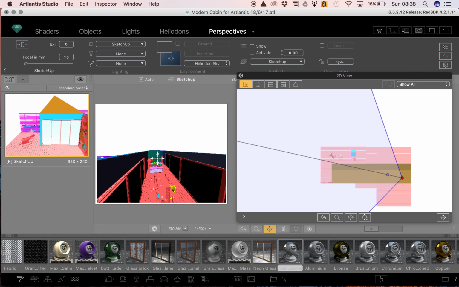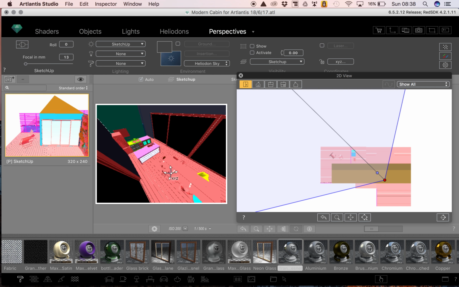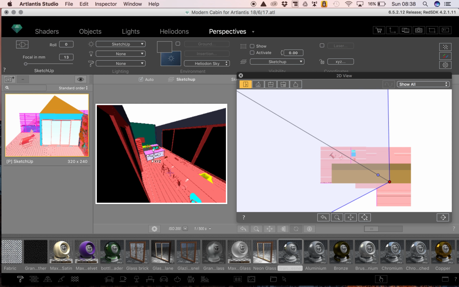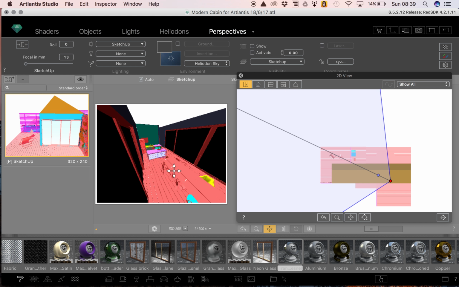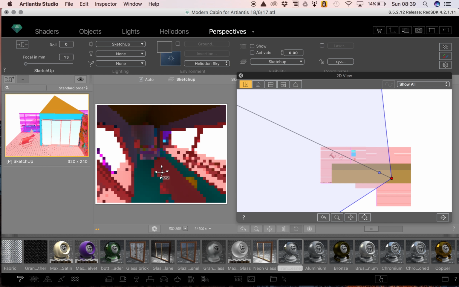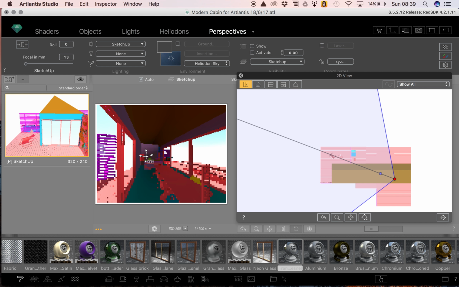At the other end, again with the zoom button, I can click and press and it'll zoom in, or I can click and drag over it and it will continue to go forward. You can probably hear the fan on my computer going a bit crazy, which is okay. I'm trying to do a lot with it very quickly. And okay, so there I am on the inside. So it's a combination of using your preview display and your 2D view window over here.